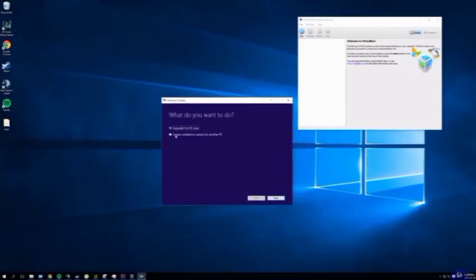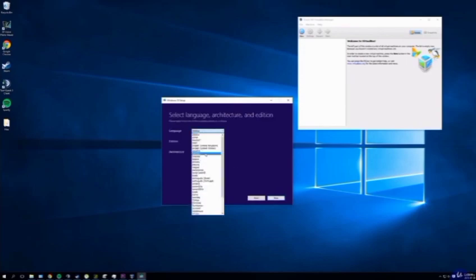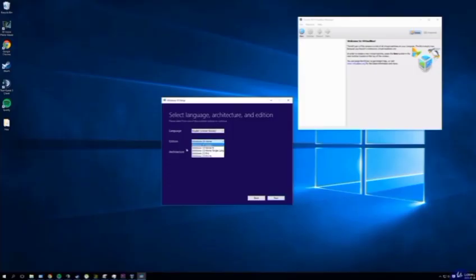As you can see a dialog box appears. I will create installation media of the ISO file. I will select my language, edition and my Windows architecture. You should do according to your need. In my case I have 64-bit, so I will select 64-bit. Then click on next.